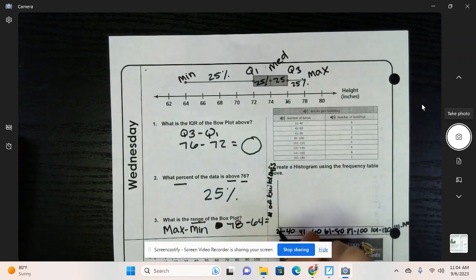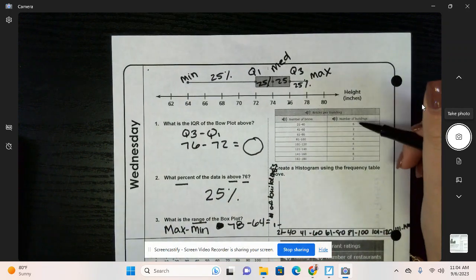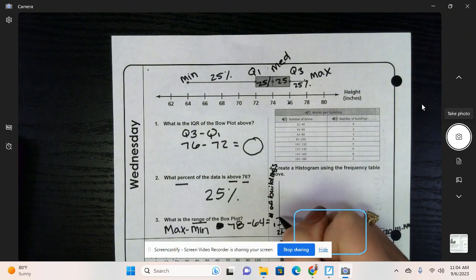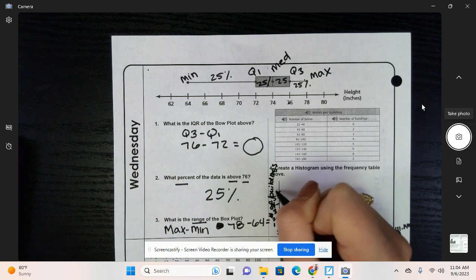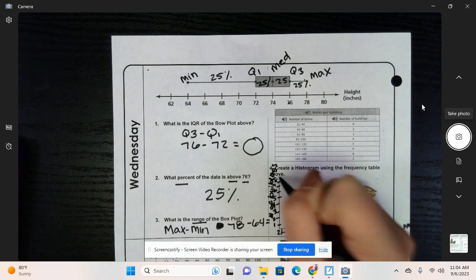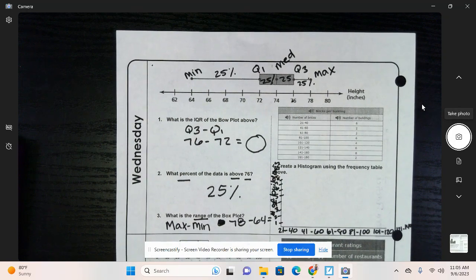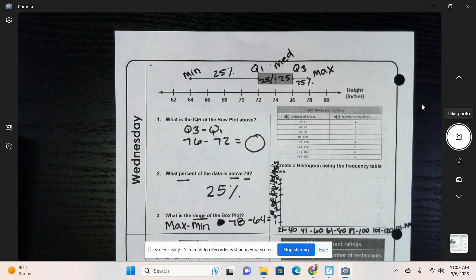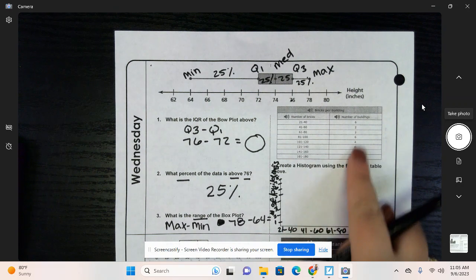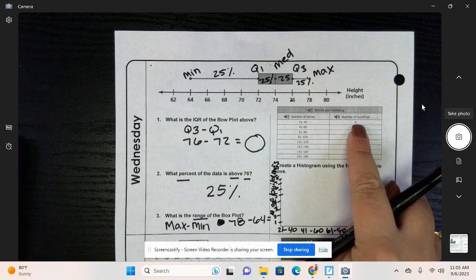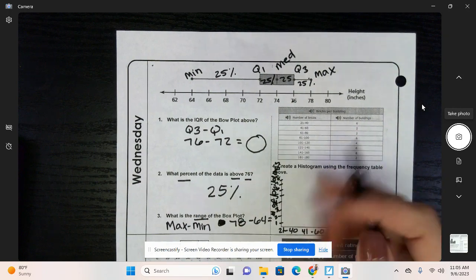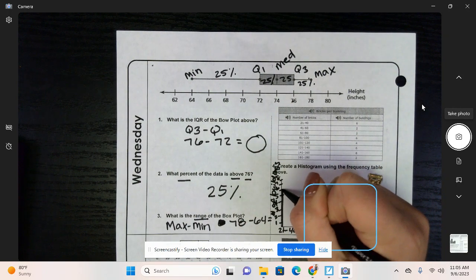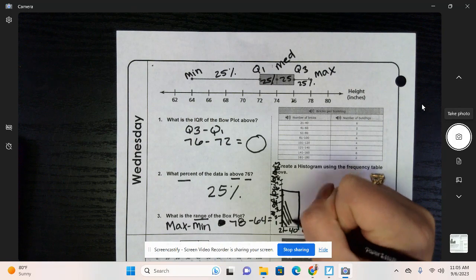Okay, so starting, we've got 1. Our max over here is 8, so we're going to go all the way to 8. So 3, 4, 5, 6, 7, 8. Okay, and we're going to create our histogram here. Remember, our histogram is like a bar graph, but the bars touch. So with 21 to 40, you look, how many numbers are 21 to 40? There were 6 buildings that had 21 to 40 bricks. So I'm going to draw my bar up to 6 and fill it in.